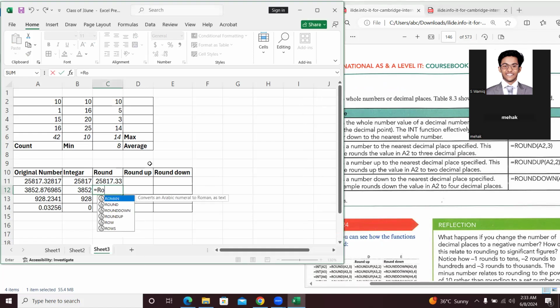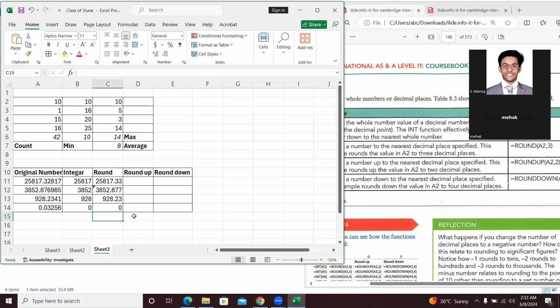So for example, round this to three decimal places. Round this to two decimal places. Round this to one decimal place. This is the round function.